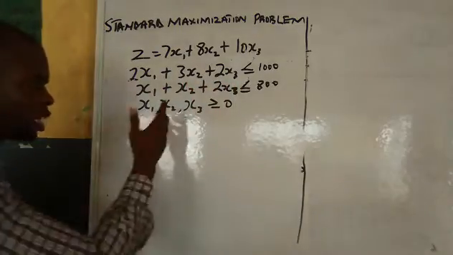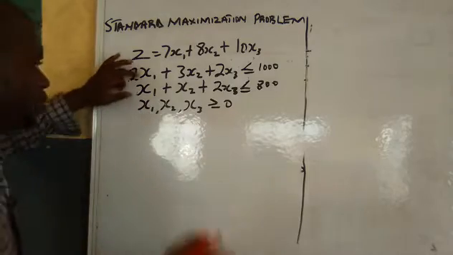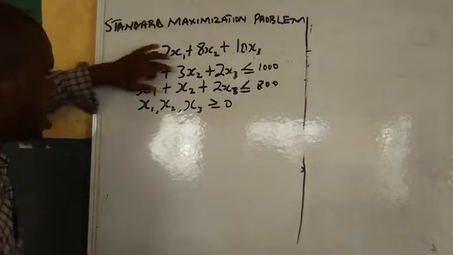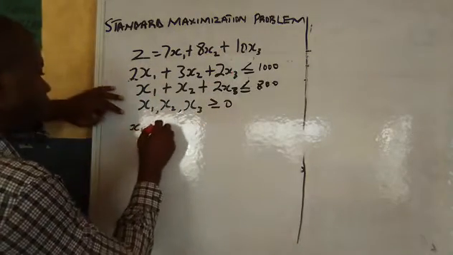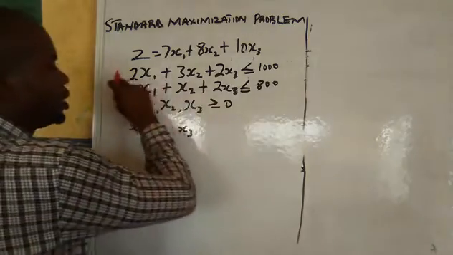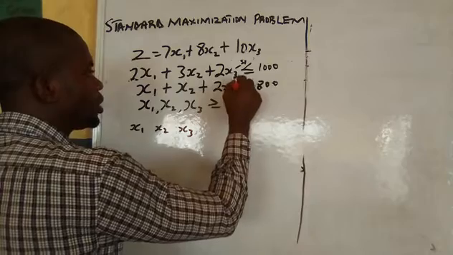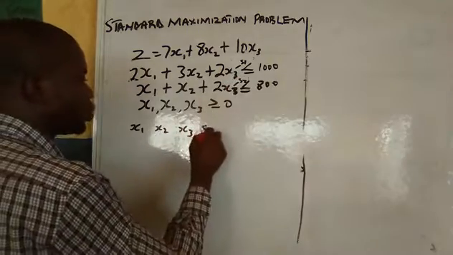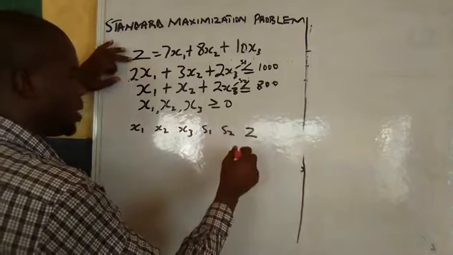Now quickly we just have to draw our table. In drawing that table we are going to use the variables. We have variable 1, variable 2, variable 3. We have 3 variables here. So x1, x2, x3. Because this is the first constraint, we are going to have a slack 1 here. Second constraint, we are going to have a slack 2 here. So this will be S1, we have S2, then we have Z. That's the variable to be maximized.